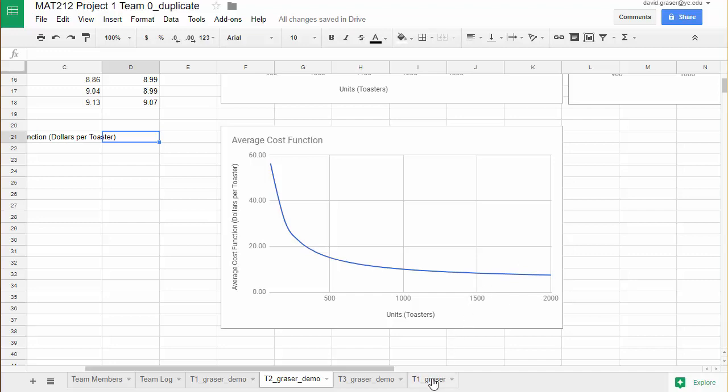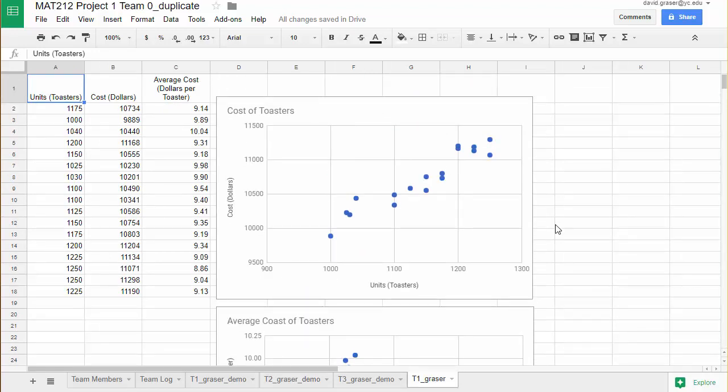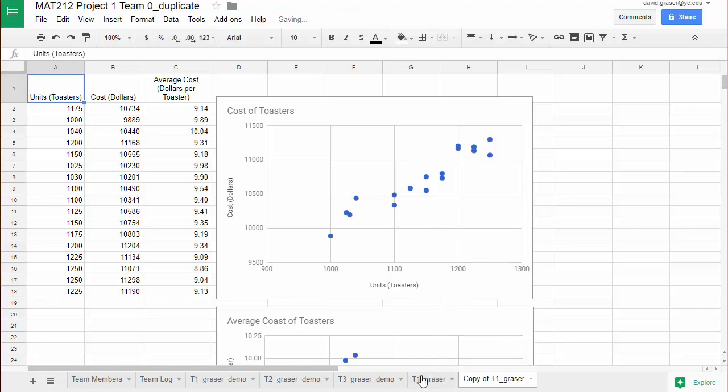I'm going to go to my technology assignment that I did before, the one that I'm pretty happy with and it's been graded. You'll find the feedback inside of your Google folder here. I'm going to click on this little triangle here and say duplicate. So I'm going to leave Tech 1 here, and this is going to become my Tech 2. I'm going to double click and write T2 here, and I'm going to make all my modifications right here.